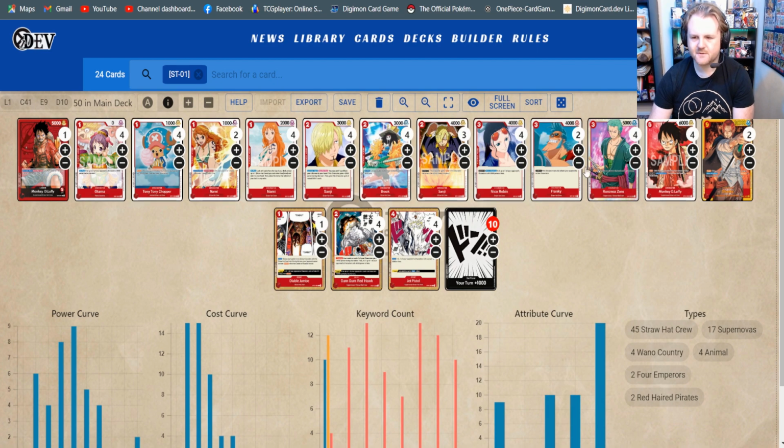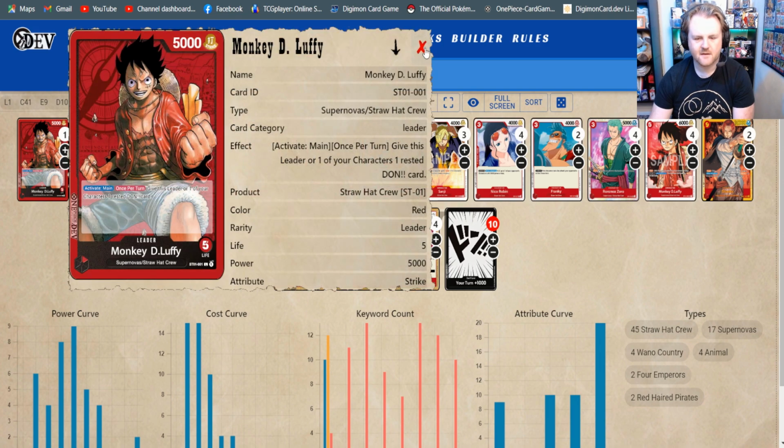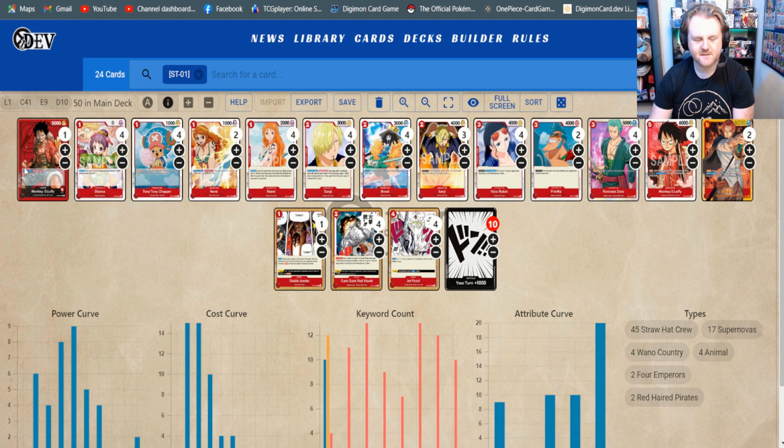So just being able to have your leader Luffy attack, use the Diable Jambe, use the skill, put Dawn in him, and put the other 9. Being able to swing 15k unblockable, really, really strong.